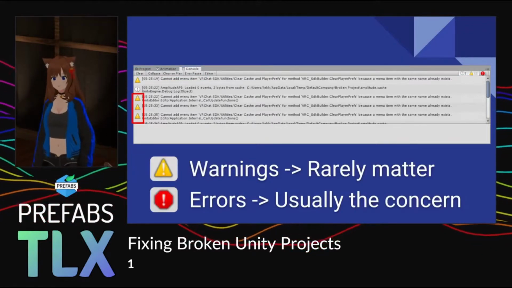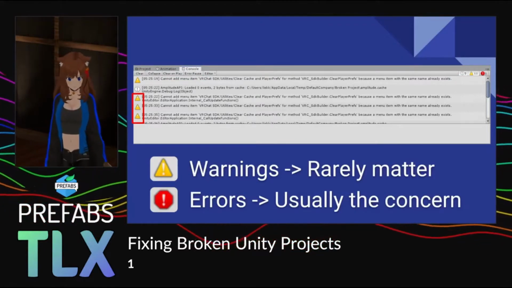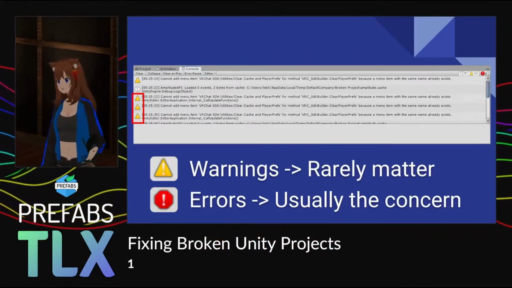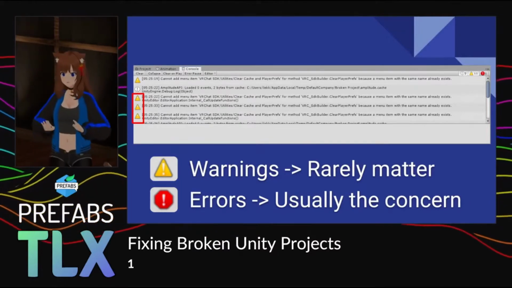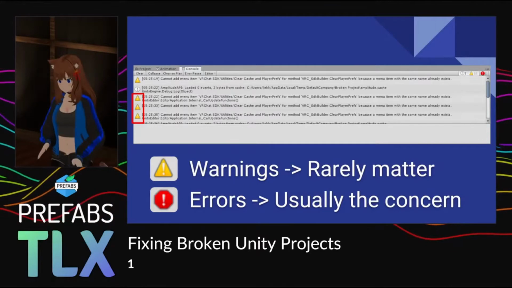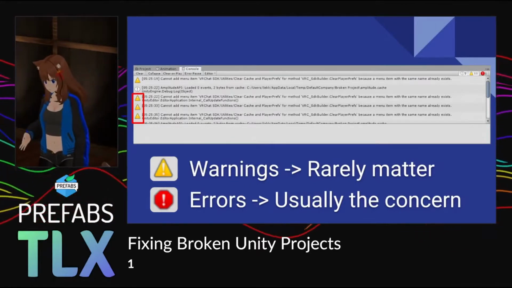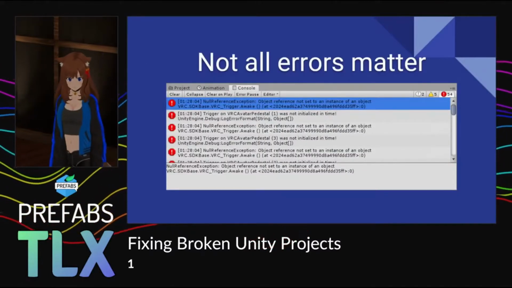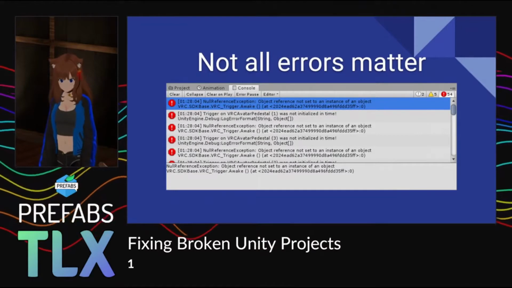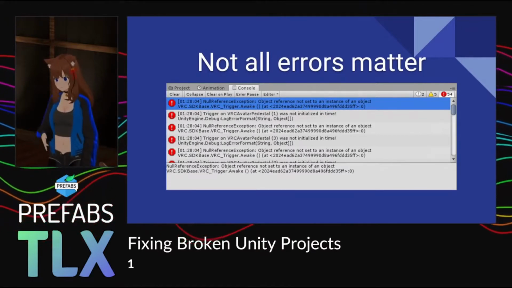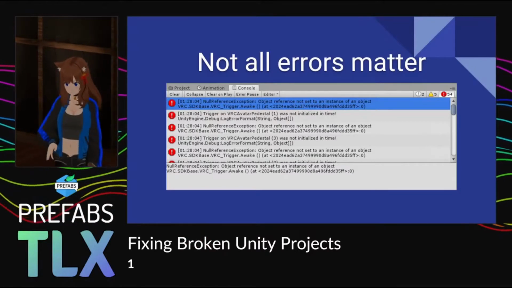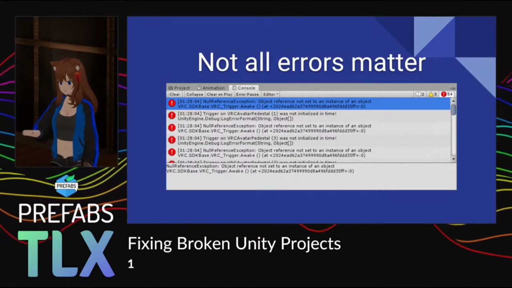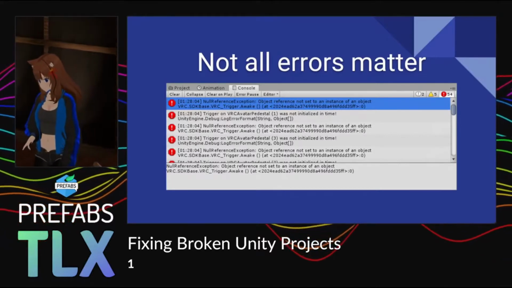And this can also be confusing for some people. You start looking through and you see a lot of yellow things, and you aren't sure what the yellow things are. But in most cases, when things are breaking, the yellow things won't matter. And the errors are the ones you should be looking for. But even for them, not all errors matter. Sometimes, especially if you're on SDK2, and just enter play mode, go to upload, you will see a lot of these by default in the SDK, and that's normal. Like, these won't actually break anything.